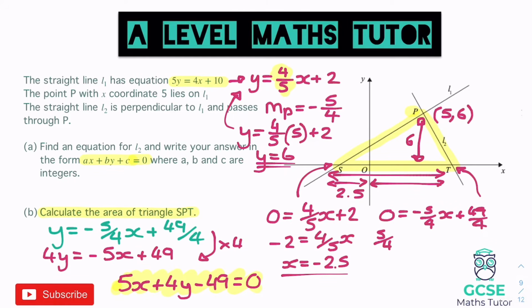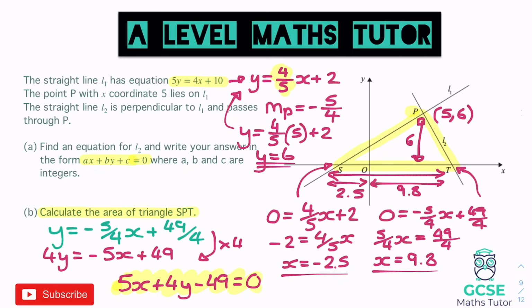So we get 5/4 x equals 49 over 4. And again, I'm just going to divide now by 5/4. 49 over 4 divided by 5/4 gives us an x coordinate of 9.8. There we go, so we get 9.8 as our x coordinate there. So that tells us that distance there is 9.8, and then we can combine that together to get our total distance there along the bottom of the triangle.